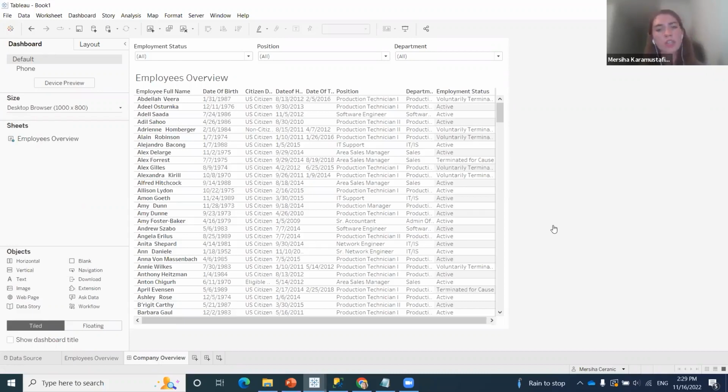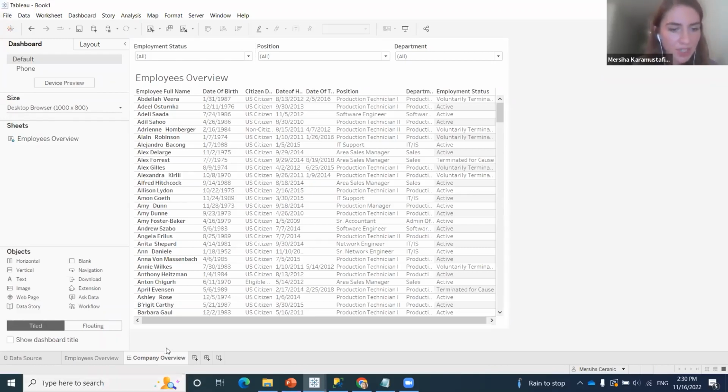Also, we want to see how many women are employed within the company. And the third KPI that we will display how to create is the employee satisfaction ratio. We want to display the value of employment satisfaction for these employees.